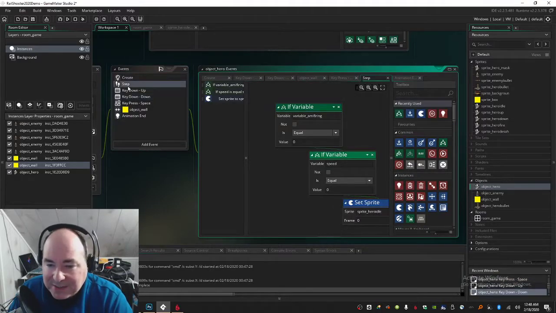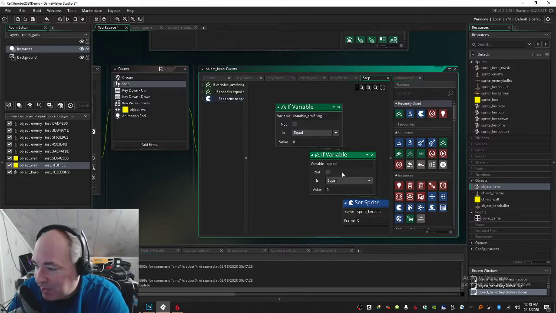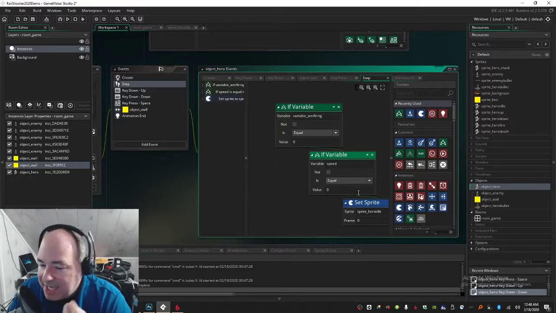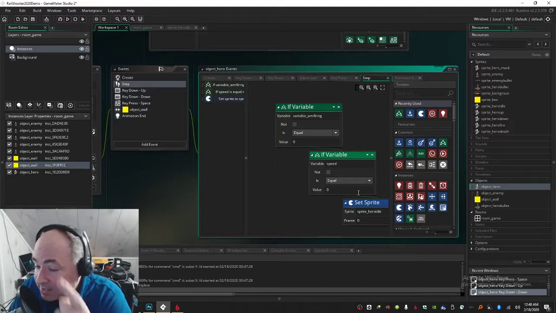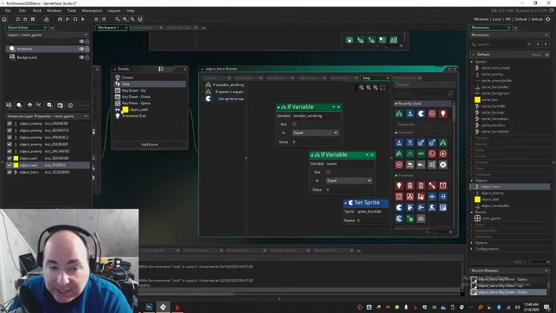Let's look at the step event. If I'm not firing and I'm stationary, then I can swap the animation again as well. So basically what we've done is we've said, yes, you've got this automatic default, pick the right animation, either because you're pressing the right buttons or because you're not moving, but only do it if the state variable, this am I firing, is set to 0. Now we know that this is protected. Now we have to swap them back and forth, and it's very easy.